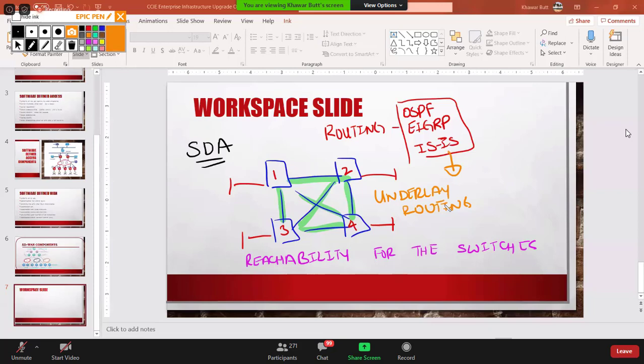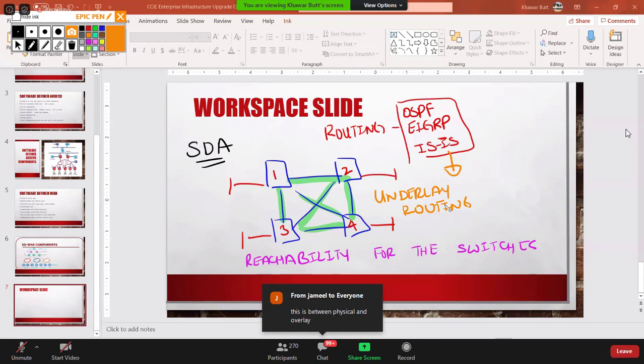Underlay is basically the infrastructure that allows the other devices to communicate with each other. Not necessarily, Farhan, underlay is not necessarily physical. I'm running a routing protocol over here, so underlay has nothing to do with physical. It is more to do with a service that provides a service for another type of service.